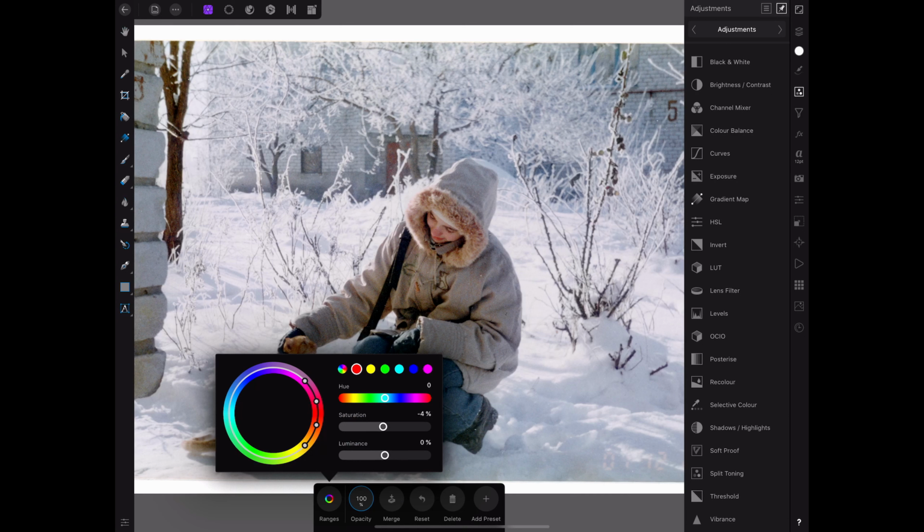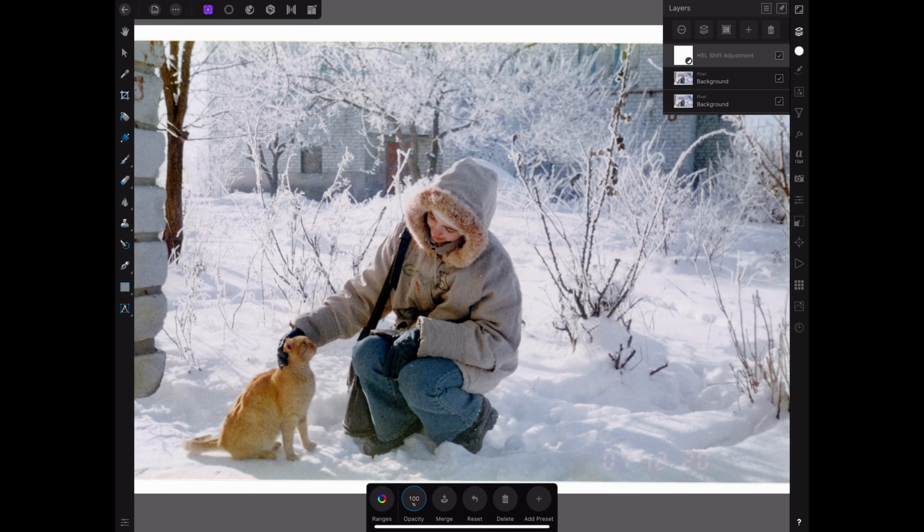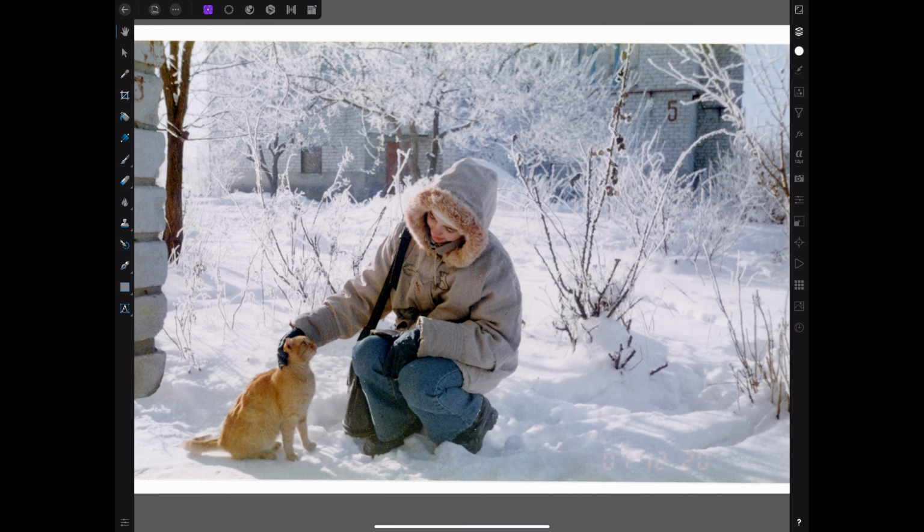Wow. Okay. Now let's go back to our layer panel and see what we did so far. We sharpened the image, and we used the HSL layer to remove most of the color casts. Now we have a nearly neutral image. The next thing we want to do is repairing the contrast at the bottom and the top of the image. Therefore, I'm changing into the develop persona. But before we do this, I create a new merge layer. So, go here and say merge visible. Great. Now let's go into the develop persona.